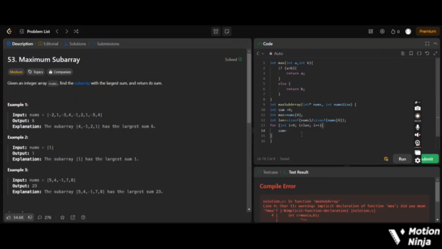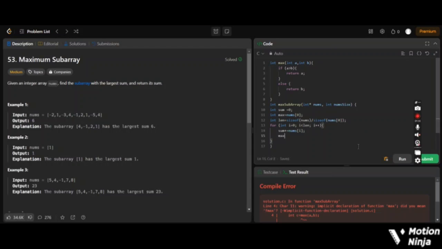So sum plus equal to nums[i]. What this does is that sum is dynamically increased, continuously and temporarily adding the elements of the nums array. So this is the basic condition for it.